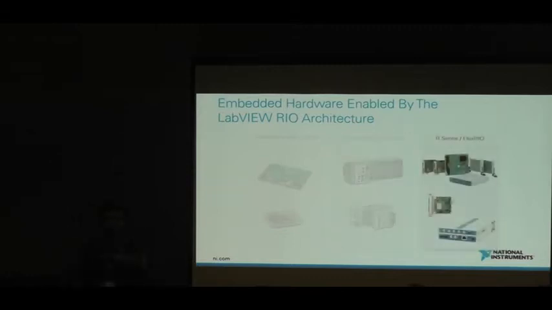And then finally, the LabVIEW RIO architecture also translates to high-performance types of applications. What that usually means is very high data rates, if you're talking about gigabits of data, or if you're talking about RF or something like that. That's where you're going to typically talk about high performance.